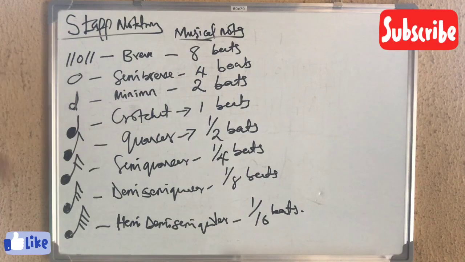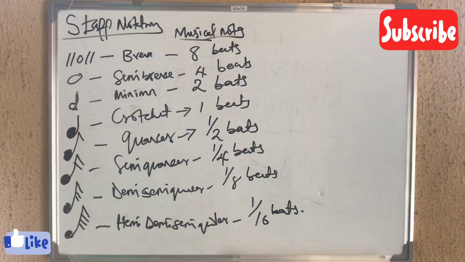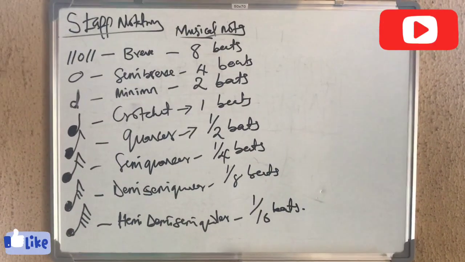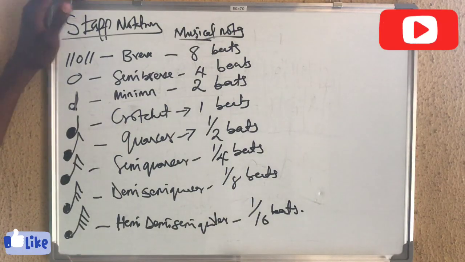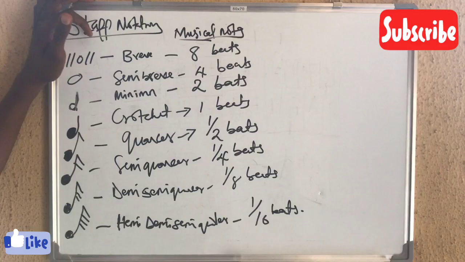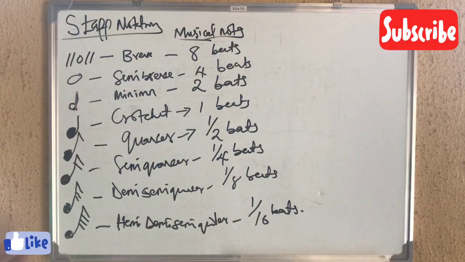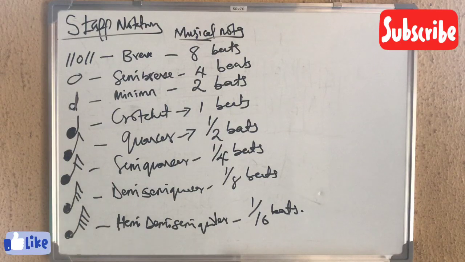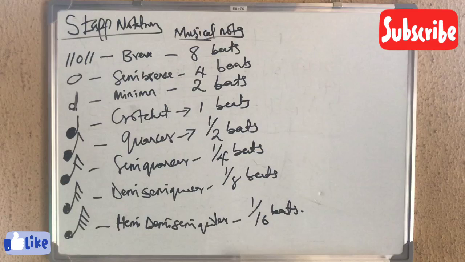Do you understand? So this helps in making the music easier, because staff notation is represented by symbols alone. So we are going to end this class at this point, and I believe we all learned something serious in this class. By the next time, we're going to teach you how to substitute these notes and use them for your music, before we go into the practical aspect of playing the staff notation. Thank you and God bless you.